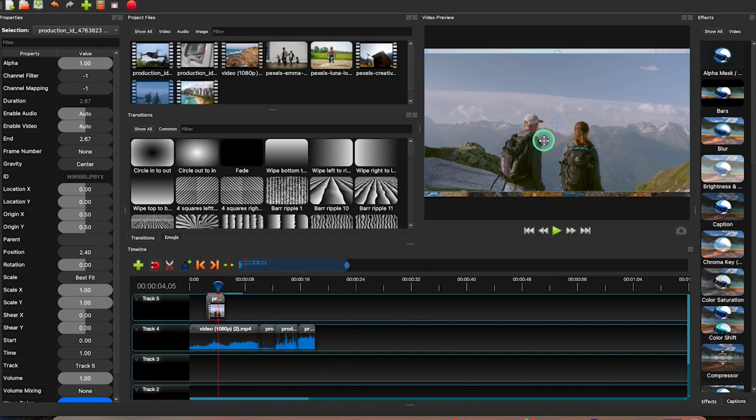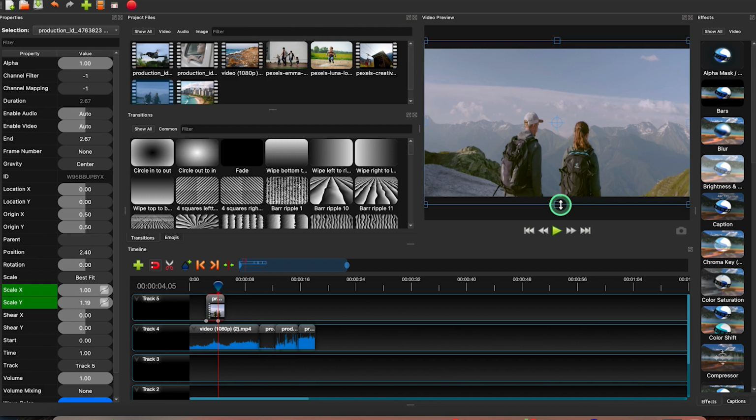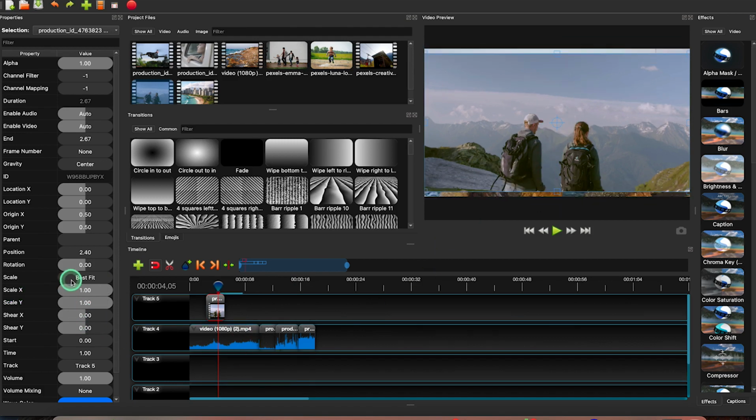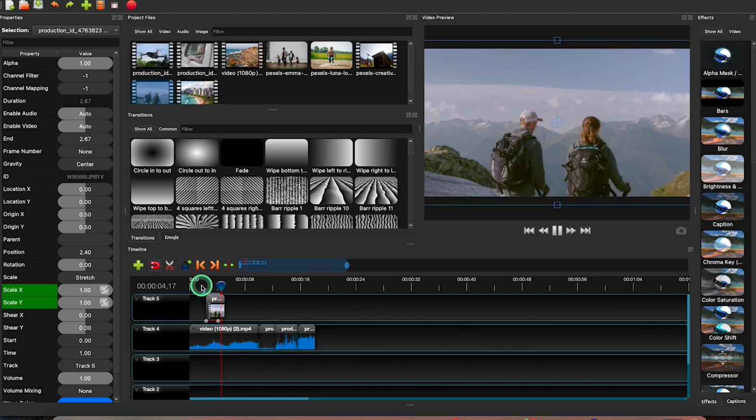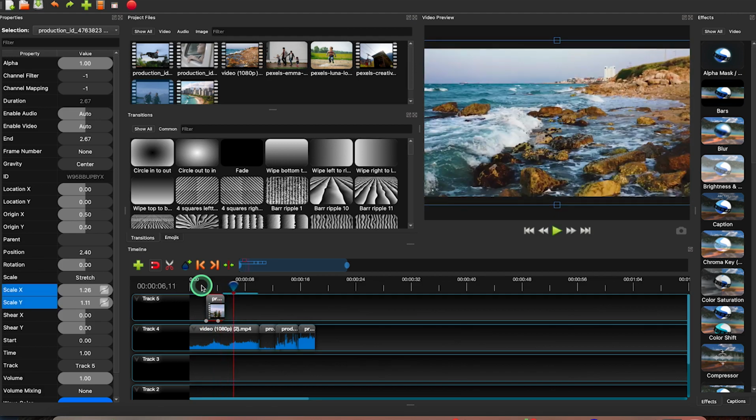You can see it doesn't fill the entire screen, so I can extend it manually by coming over here, dragging and extending, and you can see it is scaling in the X and Y direction. Or I can undo this and come to the scaling also. From here I can just scale it to fill up the entire canvas. Let's have a preview again, and you can see we have this plane in the background, and then it goes back to the same sea. So that's B-roll for you.